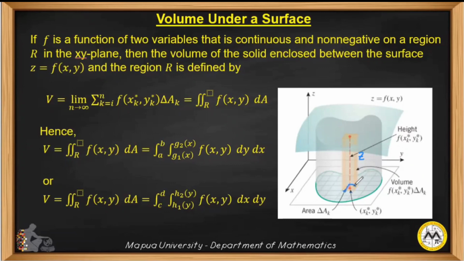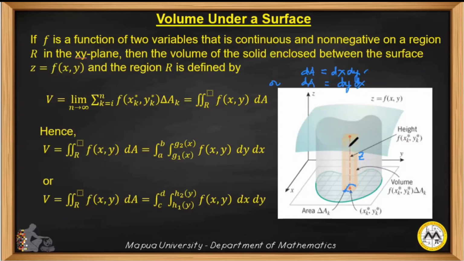The differential of A may be dx dy, or dy dx, just like what we had in the discussion on iterated integrals. When we have dx dy, this is horizontally simple, so we do first the inner integration in x, then the outer integration is in y. And dy dx means integrating in y first, then the outer integration is in x, so we go from lower to upper, then left to right. In horizontally simple, we go first left to right and then lower to upper.